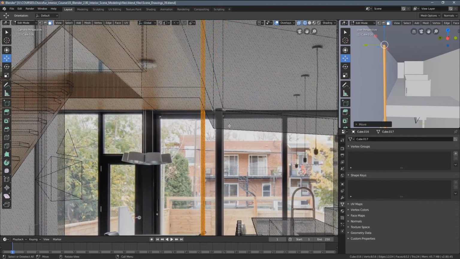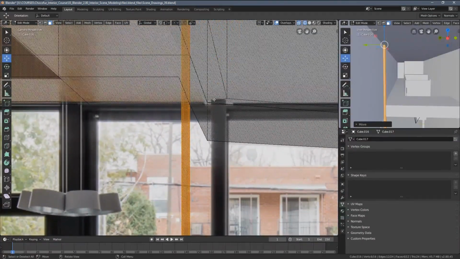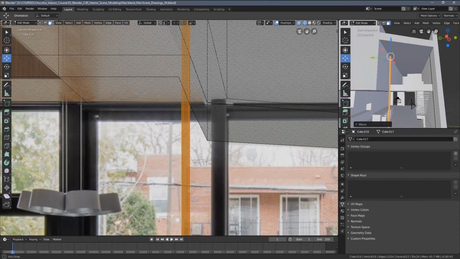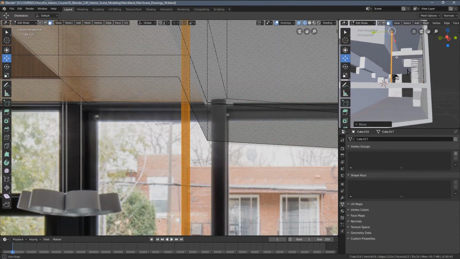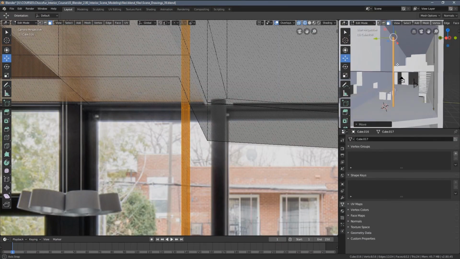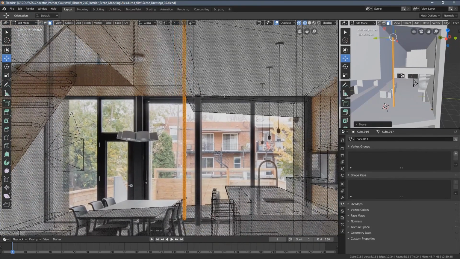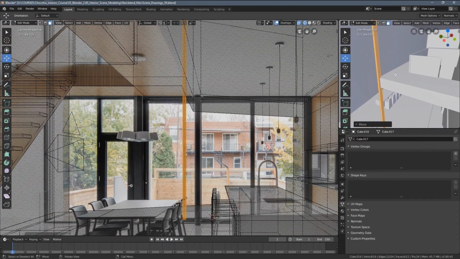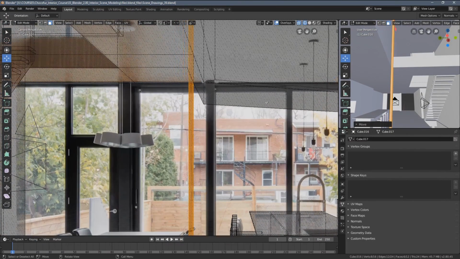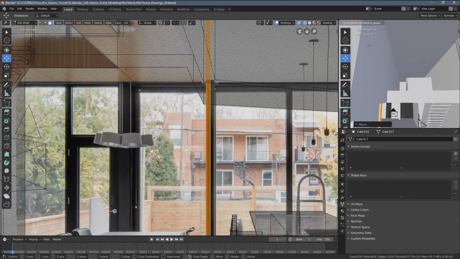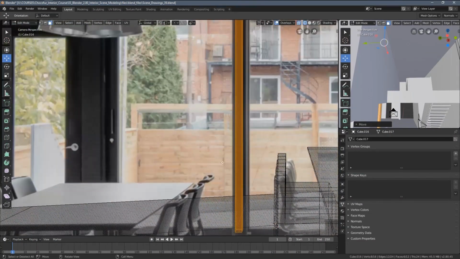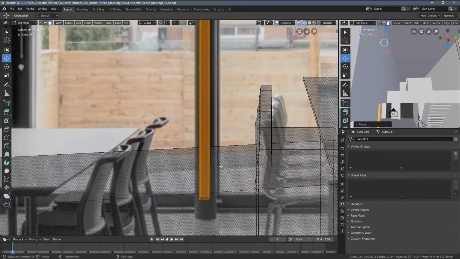I think on the reference, this beam would actually go throughout the both of the floors, and I think this can be also noticed at the exterior reference. But yeah, since we are just freely modeling it, let's keep it here, or maybe let's do it like this. So I'm moving my geometry to the actual object position.